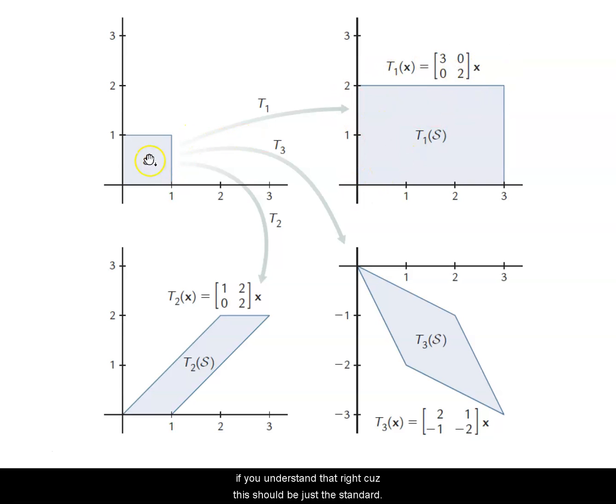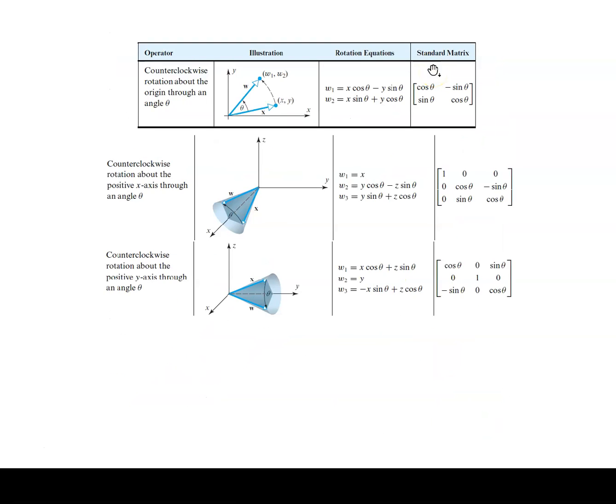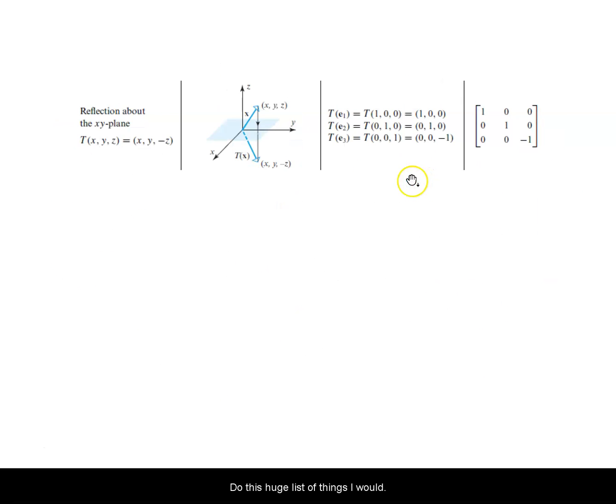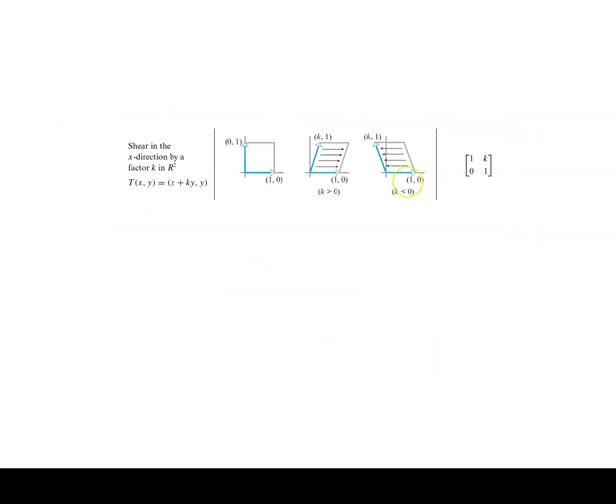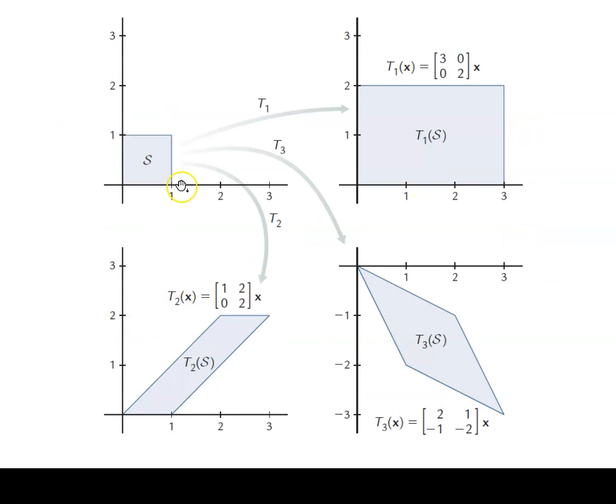So if you understand that, because this should be just the standard 1, 0, 0, 1 base set of vectors, okay, that's what we call a unit square. If this is our transformation, it's going to take this and grow it in its appropriate directions, right? As we just saw through this huge list of things that we did. This was reflections, okay? So if we continue down here, the x direction is going to stay as 1, which it does, right?